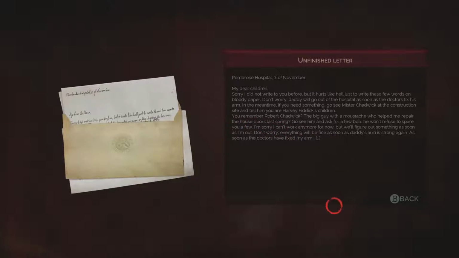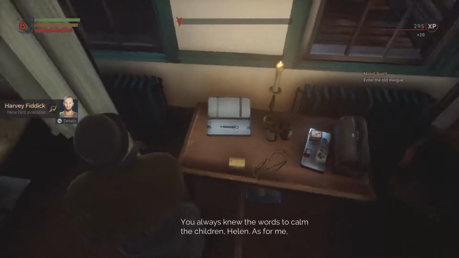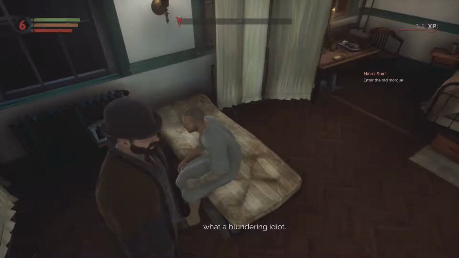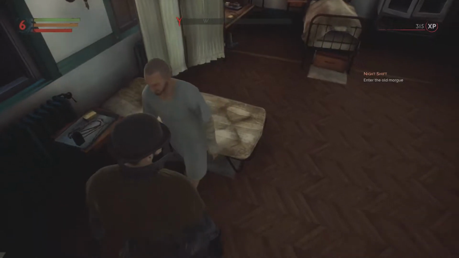Okay, yep, blah, blah, blah. When the doctor fixes my arm. Ha! That was one of his hints, and now we can unlock more conversation with him? Where are you going? Stay there. I want to talk to you.